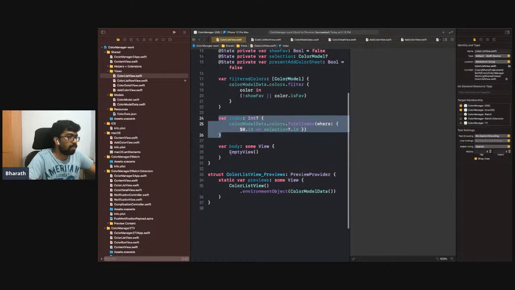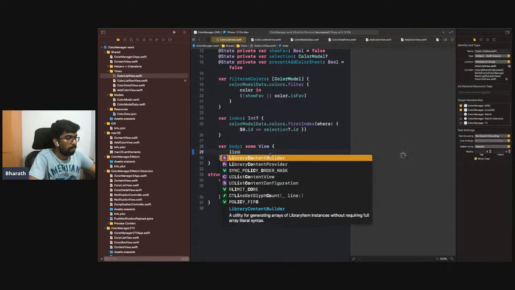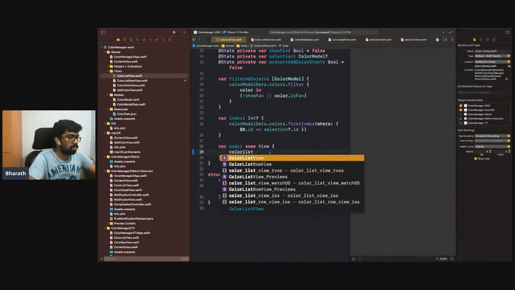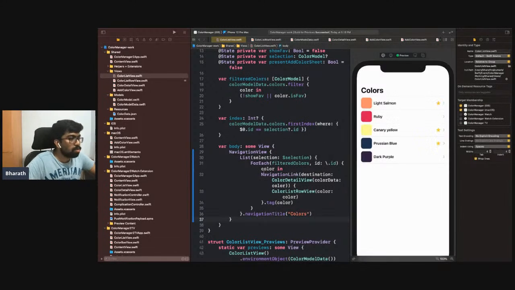And this body is where we build the true list view. So let's go to color list. As you can see, the preview already refreshed.